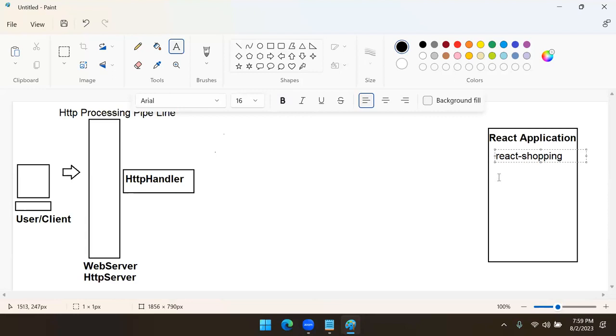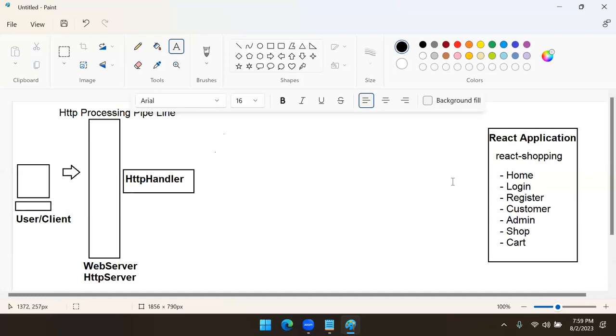In this application, there can be a lot of components. Every React or Angular application is built with components, like a home component, a login component, a register component, a customer component, an admin component, a shop component, a cart component, and so many more depending on the application.